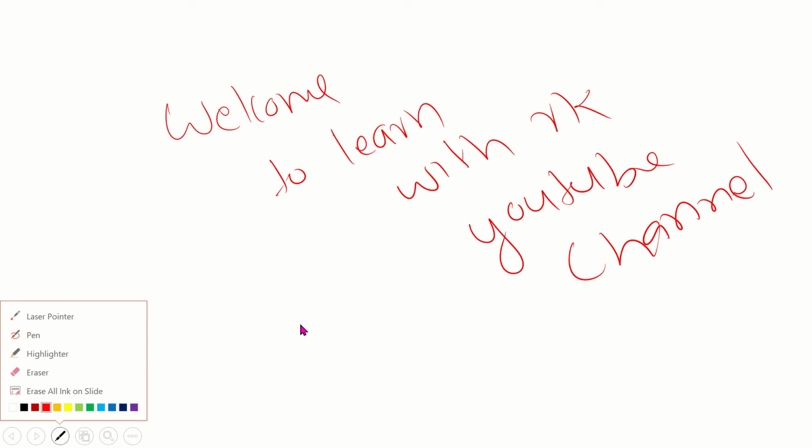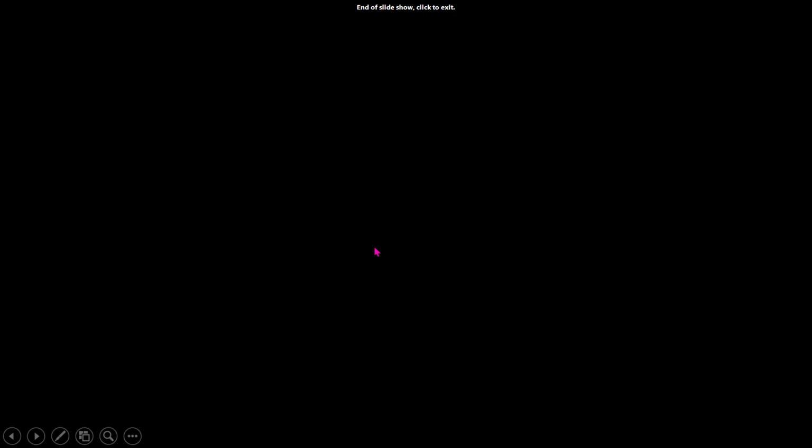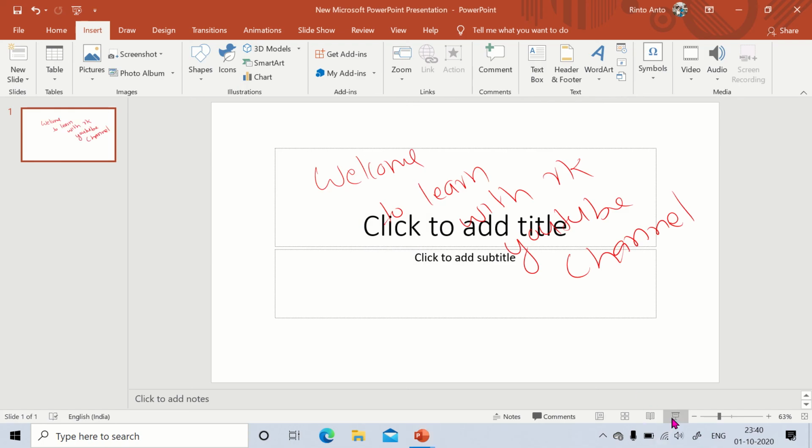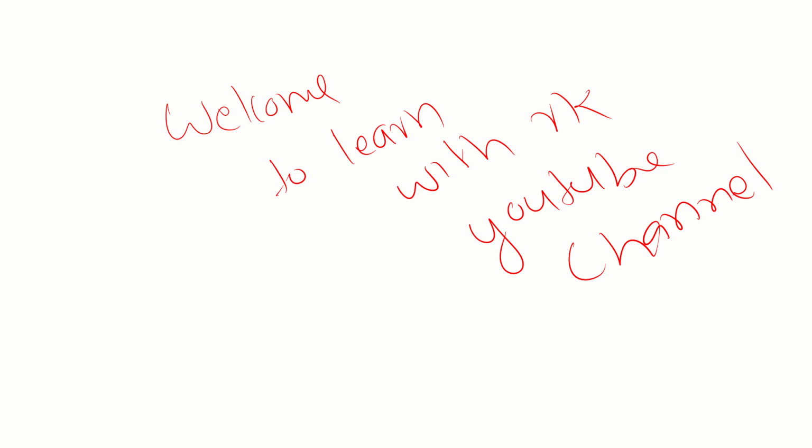If you are presenting something on the screen, it is very common that students are very bored if you are repeatedly showing the same slide or number of slides many times. So it's very important that you keep their attention on the slides. So in order to do that, you can switch the screen into black.